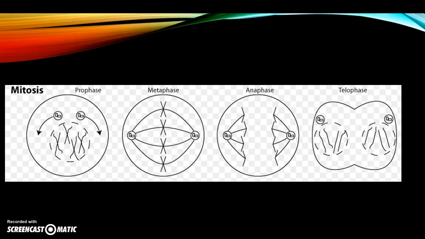Metaphase then aligns all of the chromosomes at the equatorial plate of the cell. During anaphase, each pair of chromosomes are separated into an identical independent chromosome. They are then attached to the centromeres by the mitotic spindles, and the sister chromatids are pulled apart to opposite ends of the cell. Telophase causes two daughter nuclei to form in each daughter cell, and then causes the nuclear envelope to reform around the genetic material.